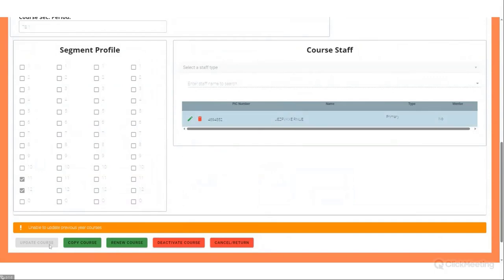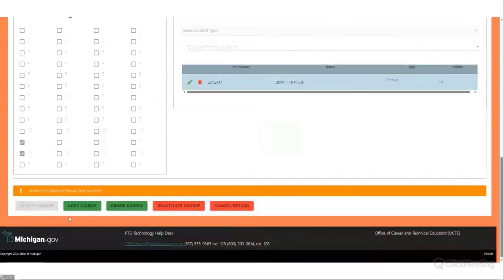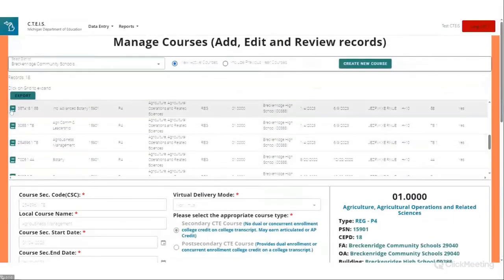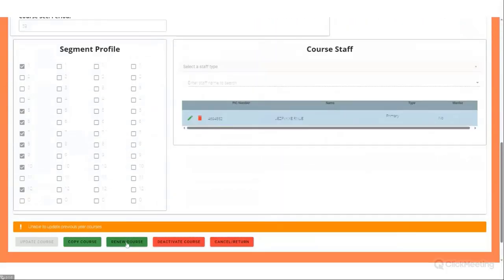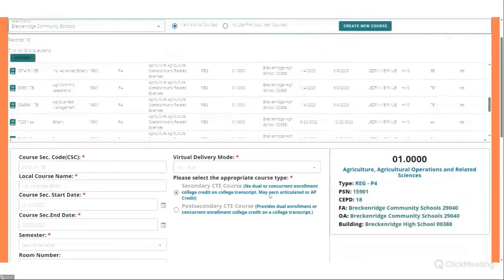And then submitting that information. Well, we won't use this as an example, but if you need to update that course information or renew the course, you can do that. So we've shown all of those processes.